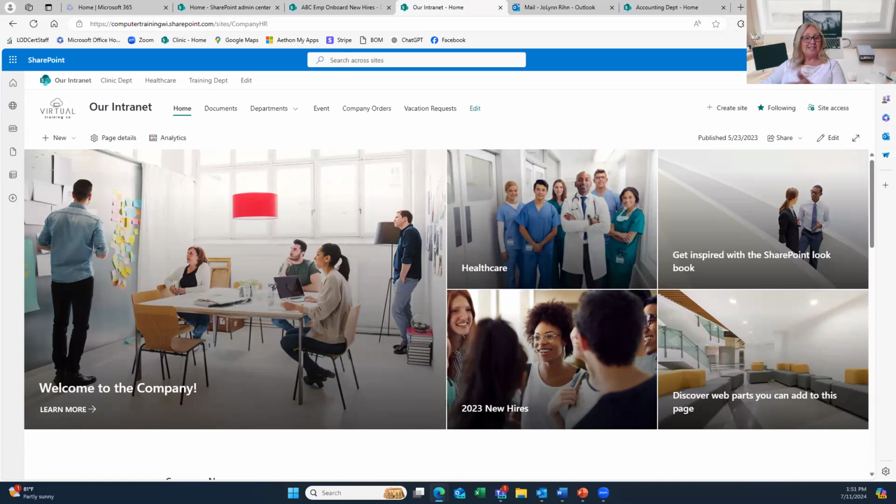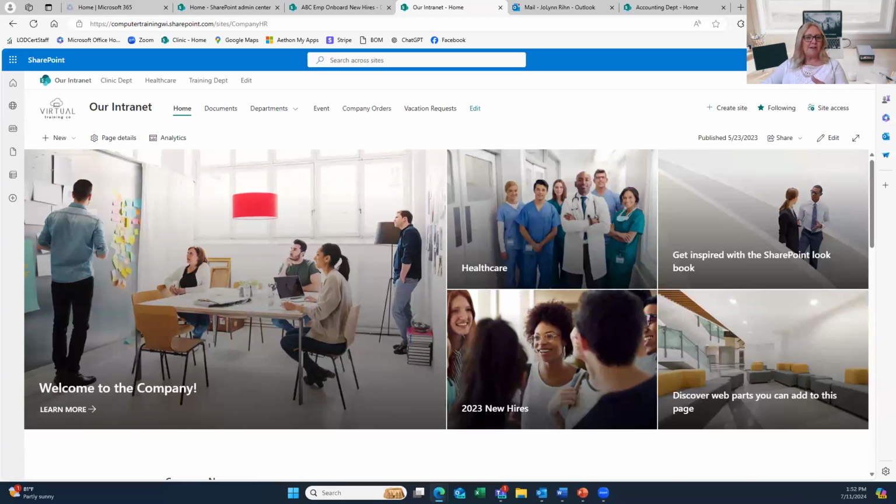So if you create a team site in SharePoint, you have direct connection to a team in Microsoft Teams. If you create a team in Microsoft Teams, you do get a SharePoint site automatically with that. And to be honest with you, I don't think enough people realize that that happens, because not enough people are taking advantage of that connectivity with that SharePoint.